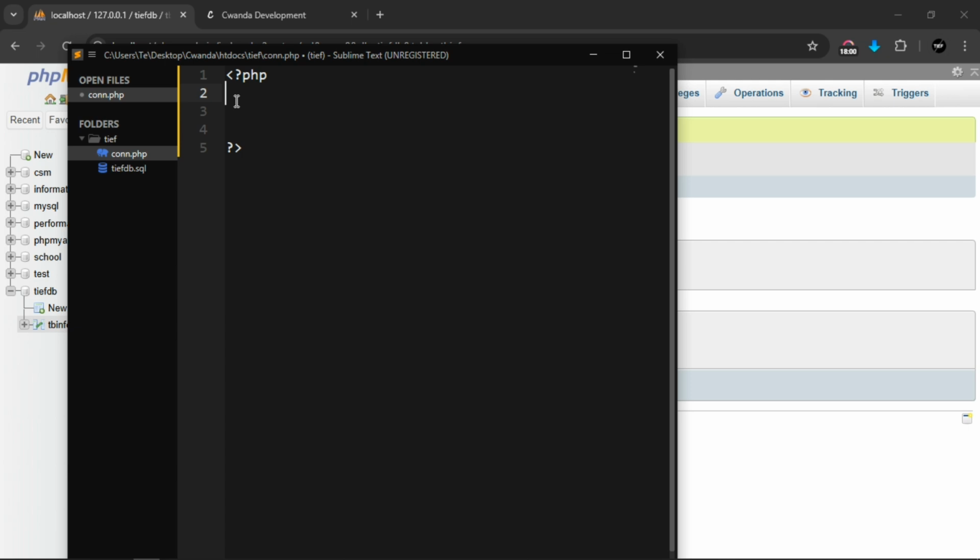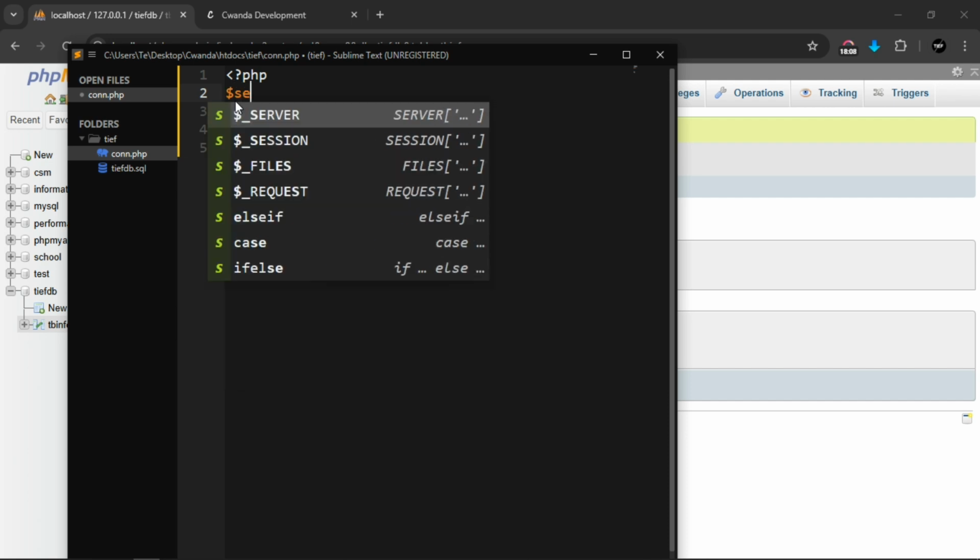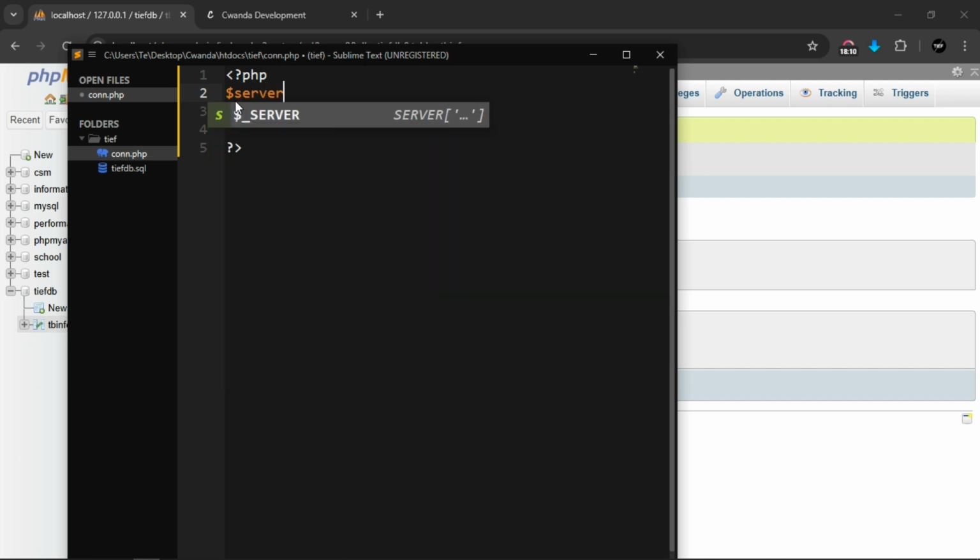So now you're going to start with a dollar sign and then say server name, which is going to be equal to localhost. Remember the ending semicolon.